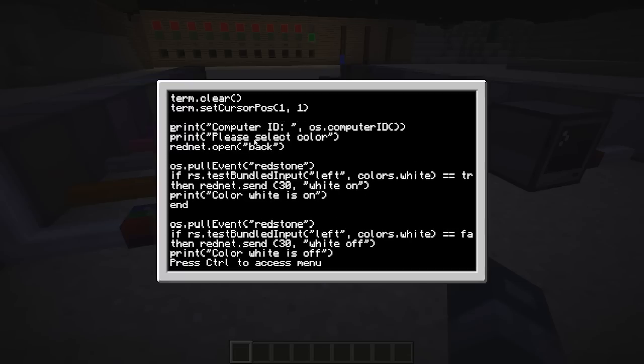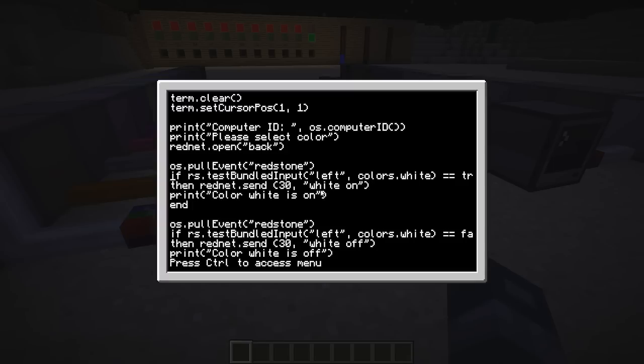Or you could put it wherever you want, really. It doesn't really matter. I like to put it here. I don't know why I chose there, but whatever. It doesn't really matter. You could put it anywhere you want. So the other change I've made is here. Now here I put white on.